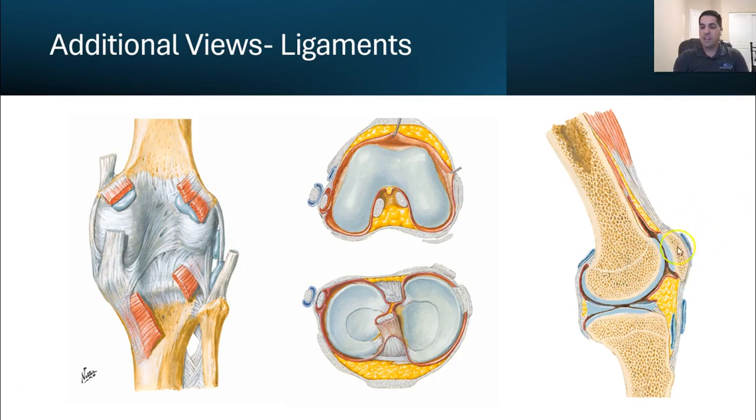But this prepatellar bursa here, very common in collision sports, or really anything in general, even kneeling for a long period of time. That prepatellar bursa can become inflamed, and it blows up to a pretty big size. So again, it can look a little bit daunting when you first see one, but remember to rule it out in your differential diagnoses. They tend to clear up pretty easily on their own.